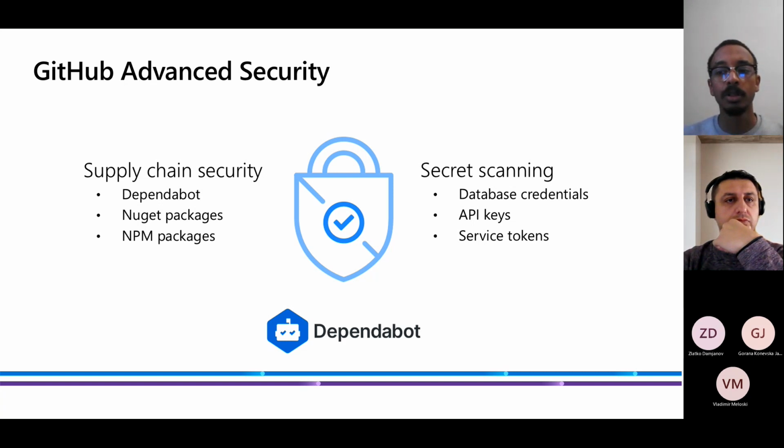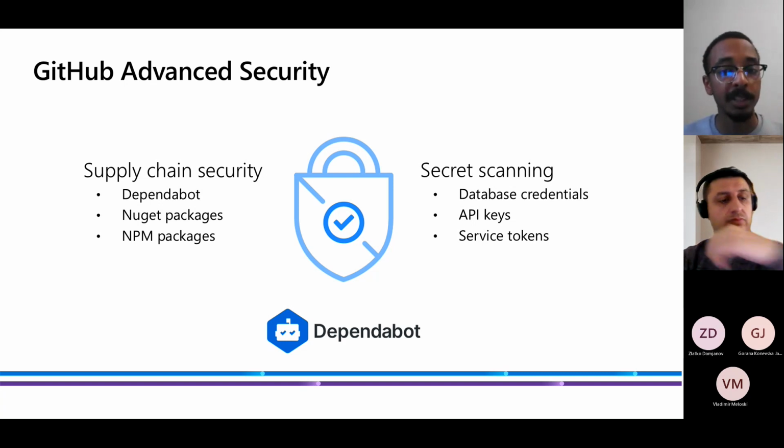Because at the end of the day, the more dependencies you have, the bigger an attack vector you have, the bigger a surface area for malicious actors to attack you. So if one of them is compromised, you're going to want to be alerted as soon as possible. An example of this is the Log4j vulnerability recently, which has affected thousands of enterprises due to them simply using that one library.